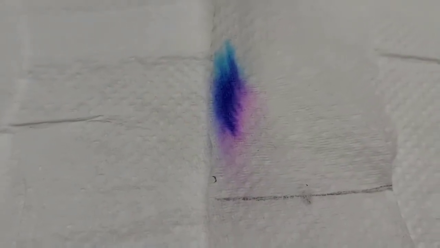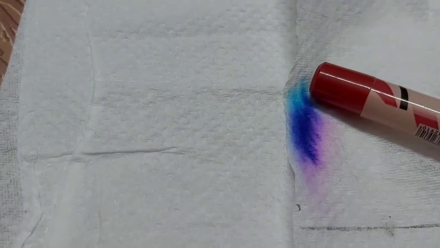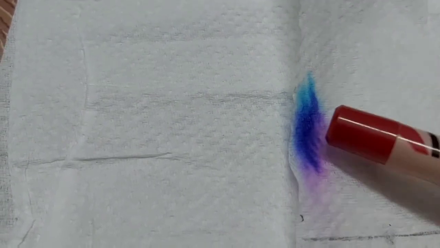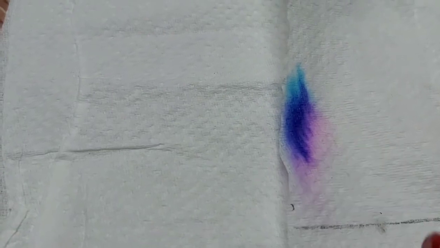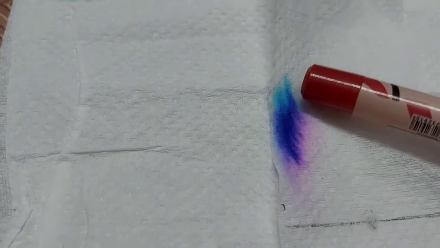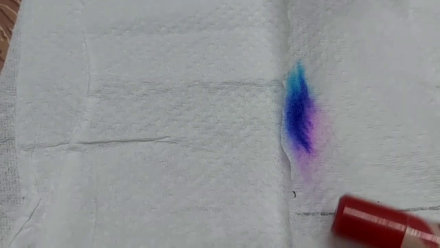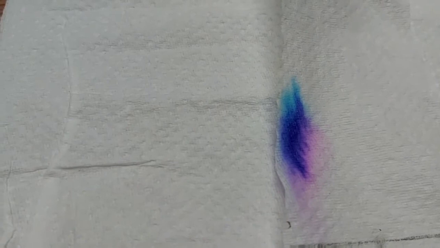I hope all of you have enjoyed this experiment. This is called paper chromatography. Here you can see the distinguishable three colors: blue, violet, and red from that spot of blue ink. This is the baseline, and the blue color has the highest travel distance by the spot, and red is the lowest distance traveled by the spot.